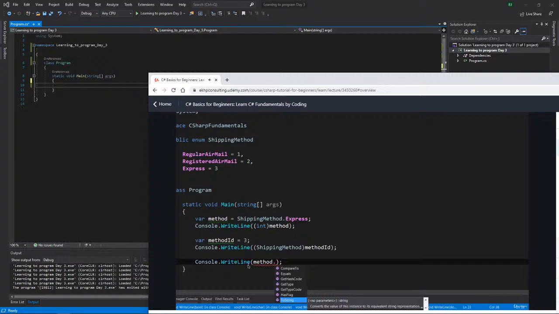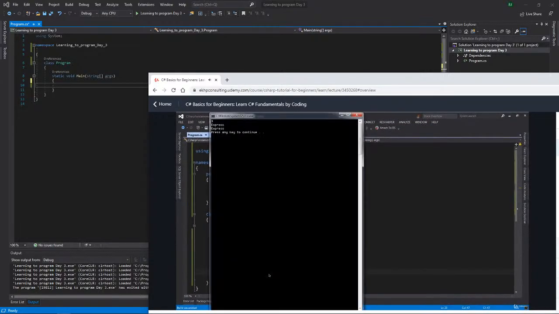Every object in C# has a method called toString. So technically, you can convert anything to a string without doing any extra work. So all I have to do here is just call the toString method. And when we run the application, we're going to see express on the console. There you go. Look at the third line.